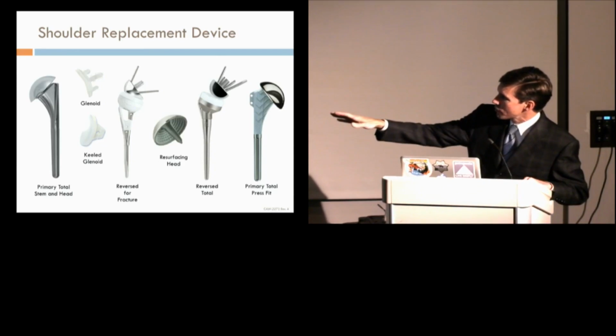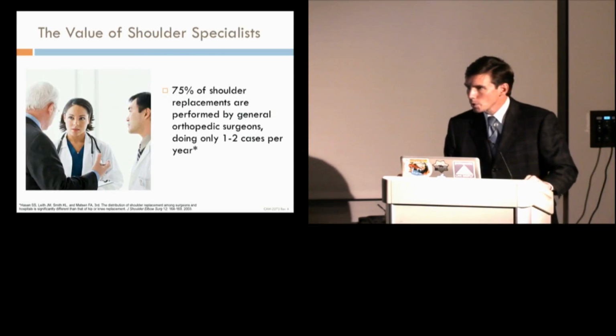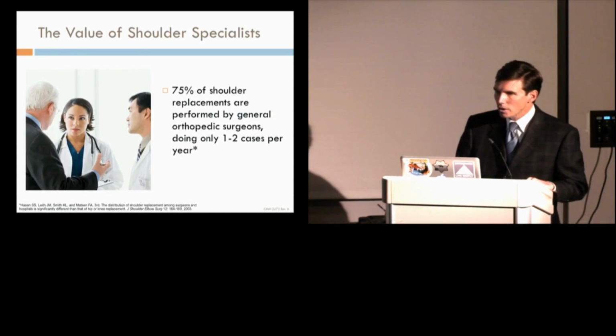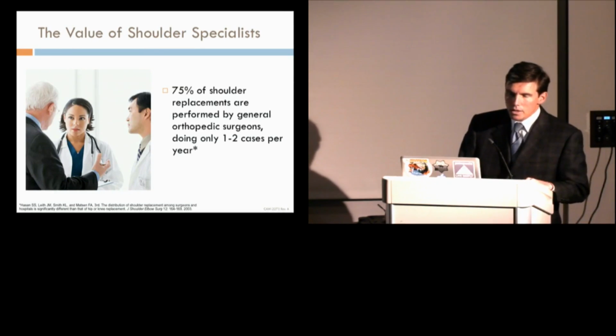As we went over the primary shoulder replacement, we went over the resurfacing head and the reverse. So if you have shoulder pain and you're contemplating surgery, how do you choose who you go to? Well, I think in a city like San Francisco, you have fortunately the luxury of having a number of very high quality medical centers with people who actually specialize in particular areas of the body. So shoulder specialists, or the specialty of shoulder surgery, has developed since basically the 1970s, and my partner Tom Norris has been here for about 25 years and has built this clinic, which I'm now part of.